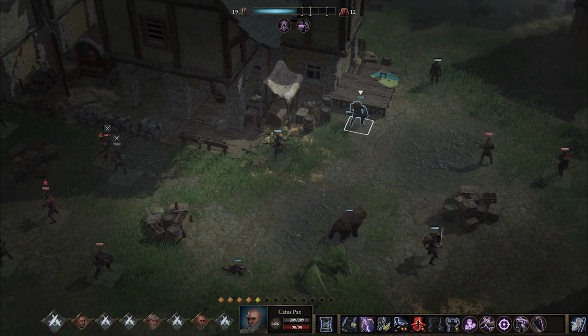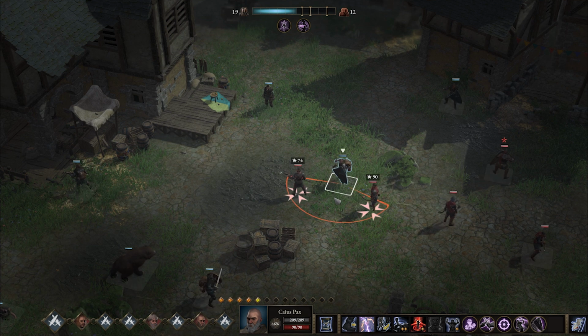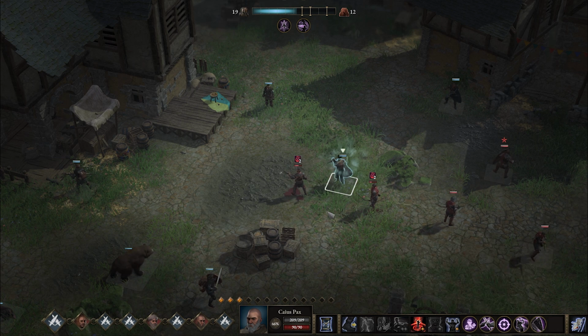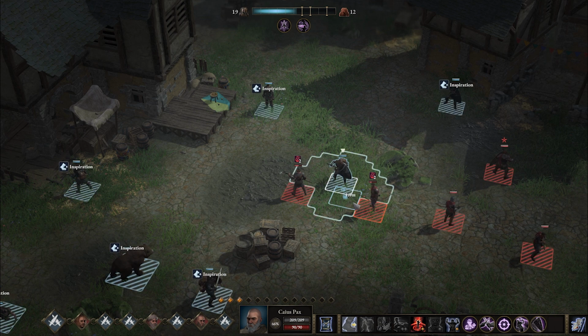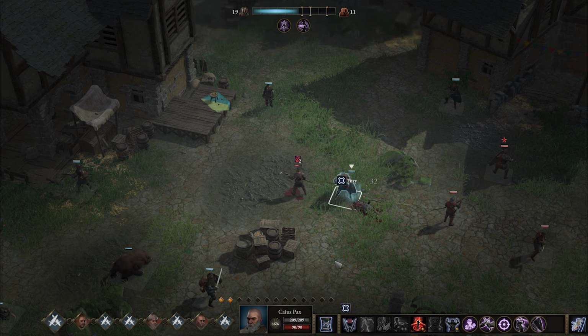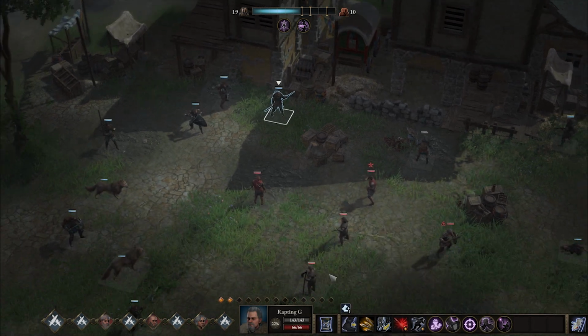I might use Caius now to give everyone the inspiration. There's no point doing that now, really. But yeah, we'll do that. And I guess we'll finish the archer off with the Wrath. Ah, yeah, she'll have riposte now, won't she? Yep. Because the evasion thing just then gave it to her.